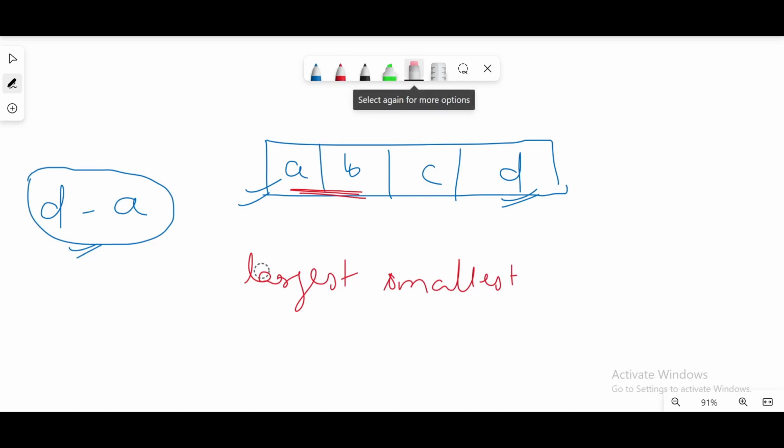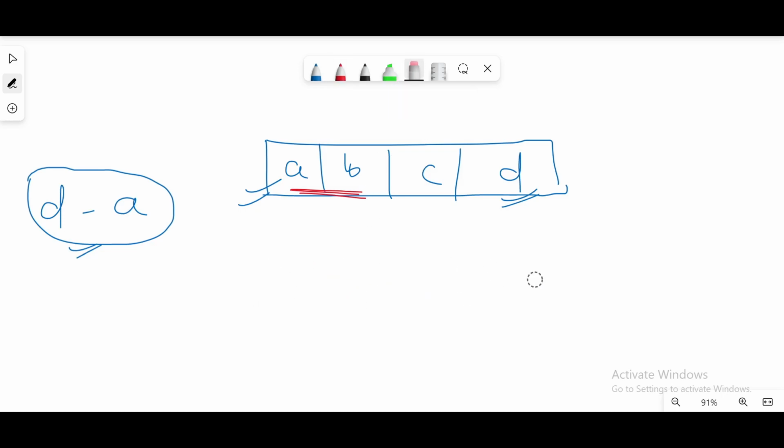So for finding that out, I will first try to maximize one value and try to minimize the other. I will try to increase it, and I will try to decrease it.